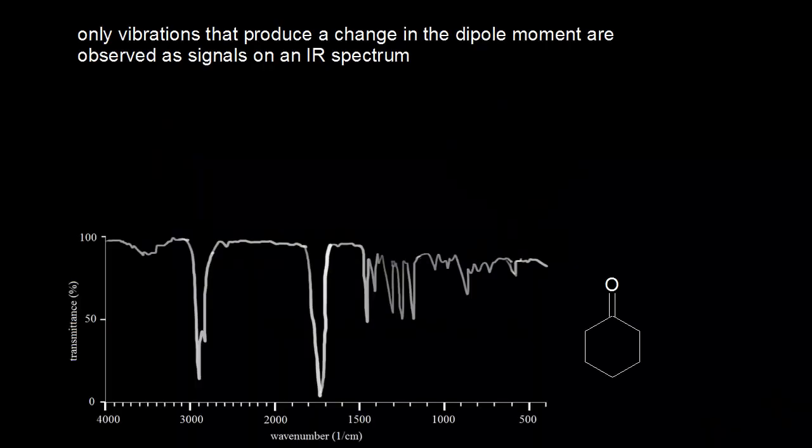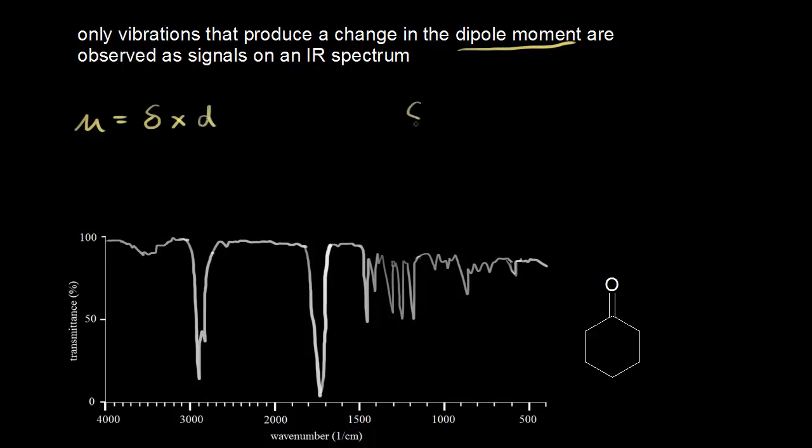We've been talking about bonds as springs, and so far we've ignored the idea of the dipole moment. But the dipole moment is going to affect the intensity of the signal, and so we need to review it really quickly. If you have a dipole, two opposite charges separated, you could express the dipole moment as equal to the magnitude of charge in your dipole. So I'm going to write a lowercase delta here, our partial charge, times the distance between your charges, d.